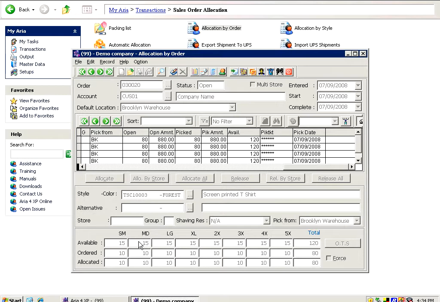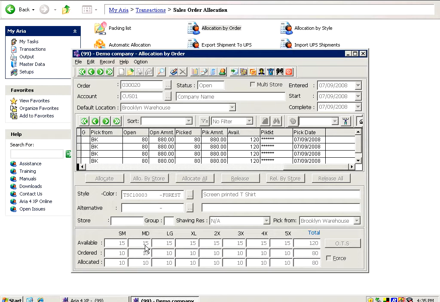So what's the purpose of doing this? This is basically created in order to allow you to reserve merchandise for sales orders without actually instructing the warehouse to pick and unpack the merchandise. So from now on, the user who's going to be doing the allocation is going to see that he only has available 15 pieces. In reality, we have at the warehouse 25 pieces, but 10 of them are actually reserved for that order.